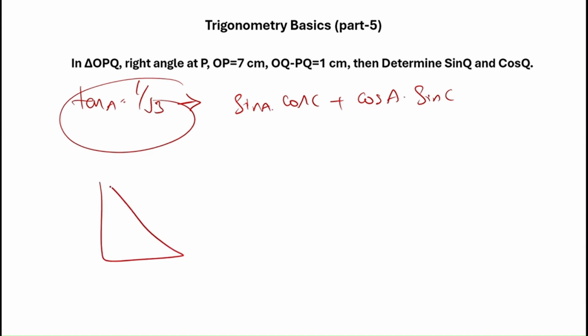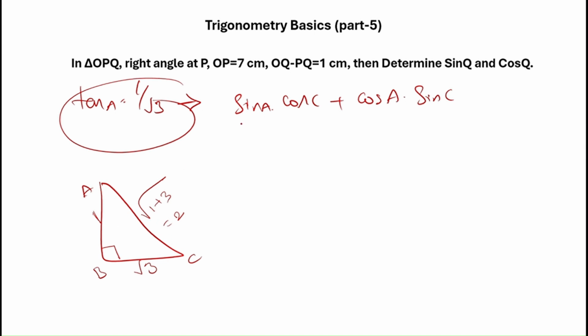I don't know the formula of sin A plus B also. But with the known identities of trigonometry, I have to find out. Means only with the help of the concepts of ratios and then Pythagoras law, I have to solve the problems. Now, according to the problem, let us take one side as 1, another side as root 3. Now find out the hypotenuse, which is square root of 1 plus root 3 whole square, which is root 4, nothing but 2.